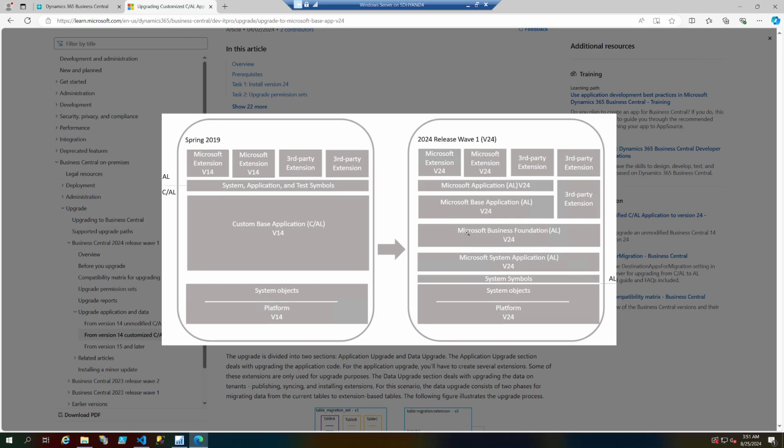So anywhere I'm running a command with a business foundation reference, you can skip that part if you are doing it for prior BC versions. But if you are doing it for BC24, you will just follow the same steps. And then the customizations here get converted into these extensions.